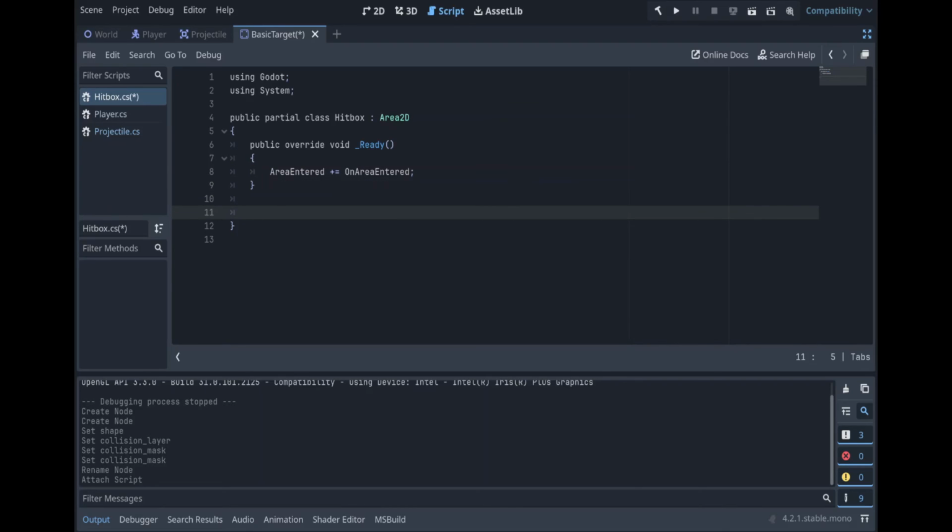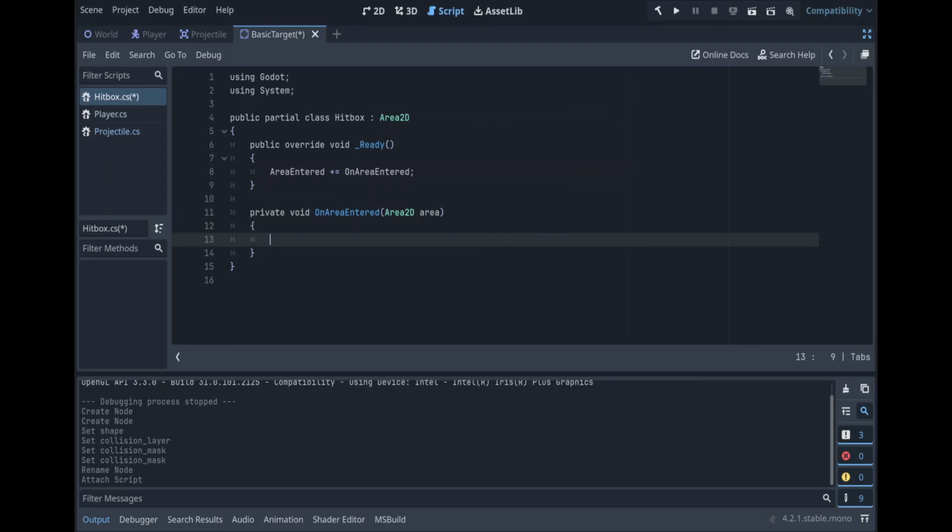Okay, now we're going to call private void onAreaEntered, and we're going to pass in an Area2D as the signal required, as we saw over in the node tab. So area, there we are.